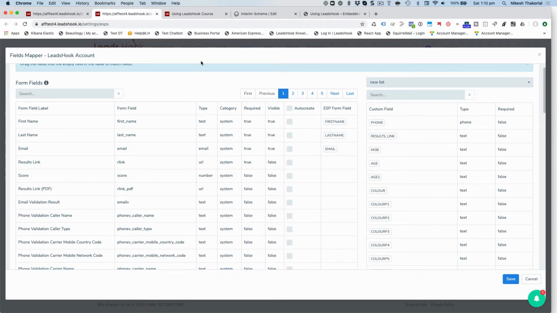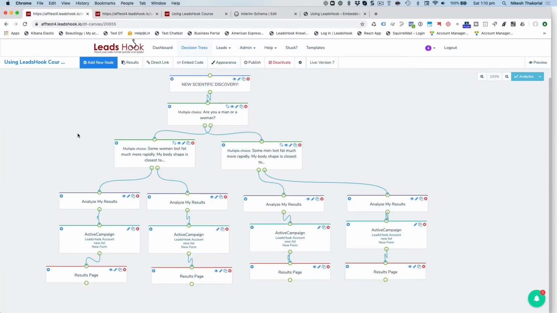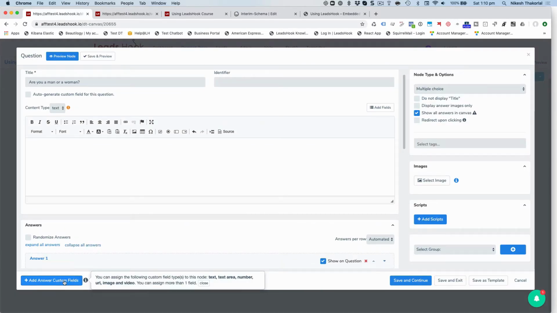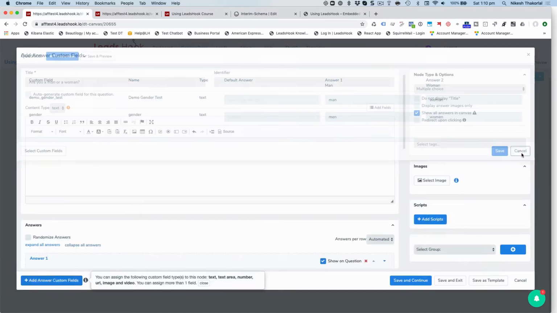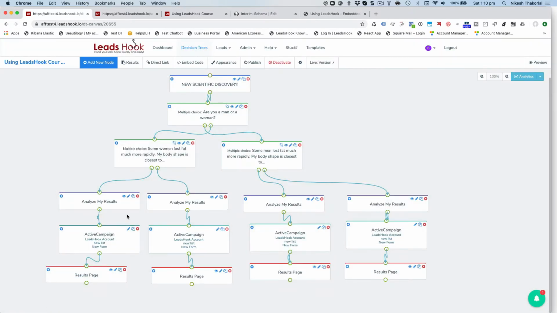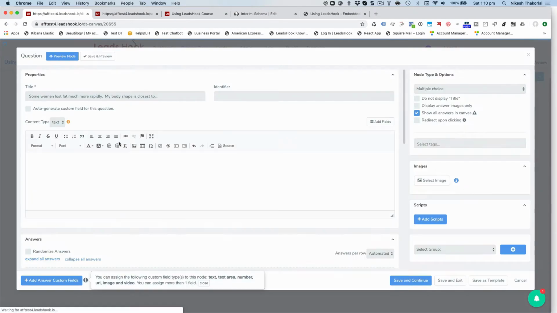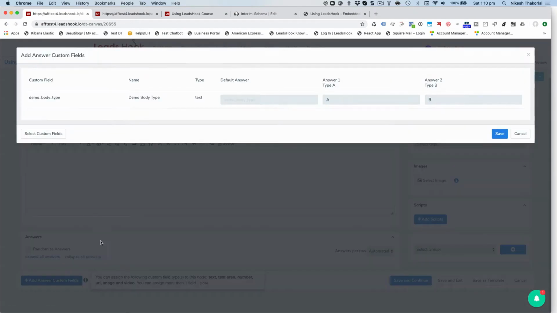So I want to show you how to map the fields, because normally what happens is as you're building decision trees, you realize, oh, you know what, I need to add an extra field. Let me go ahead and add that extra field in. And so we've done that now. So in our case, we've got some extra fields here. The first ones are the demo gender test and the demo body type.